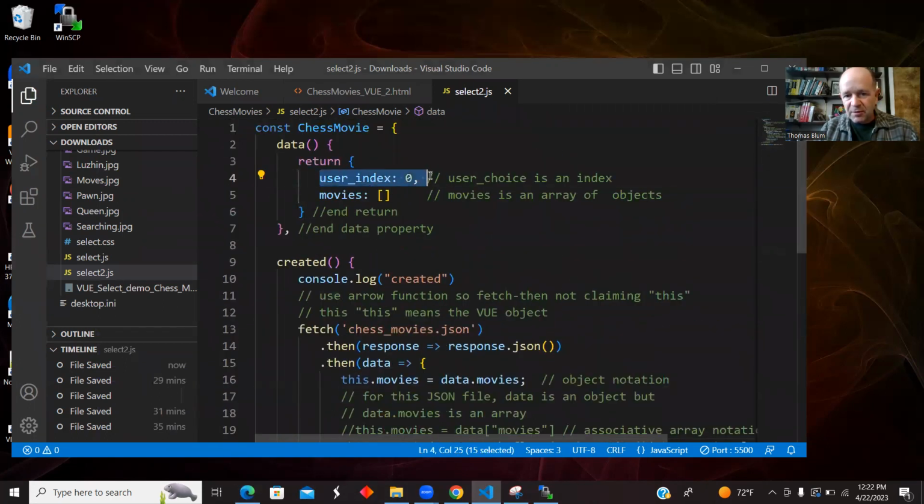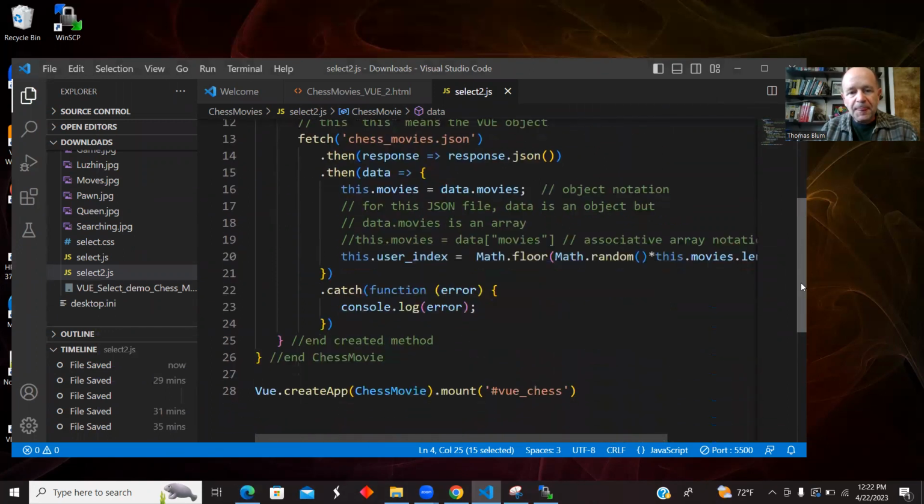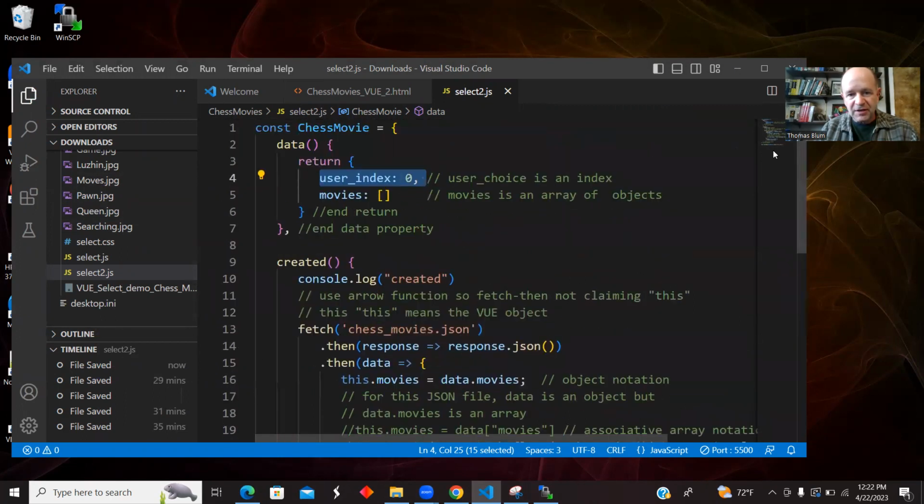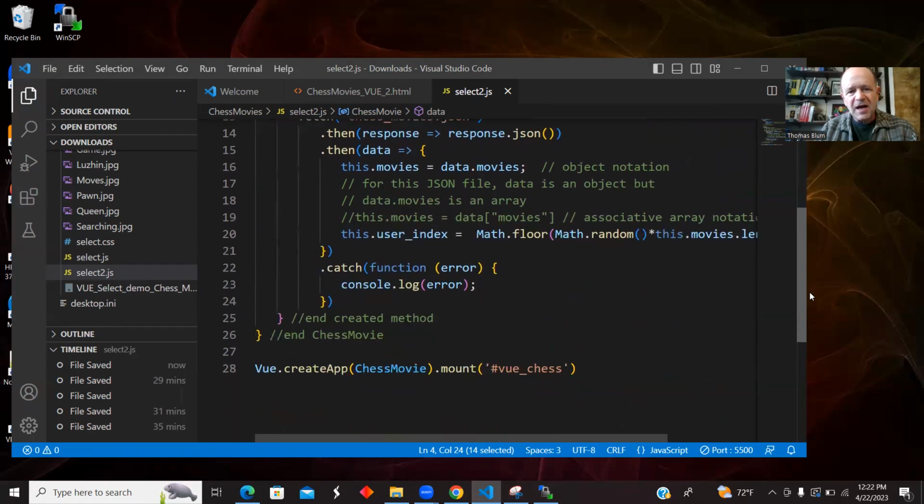It was just using this, always coming up to the first movie. Okay, so that is the difference. So the big difference here is that I'm using the user index. So instead of having it be an object, it's having it be an index. But I can choose the index at random.